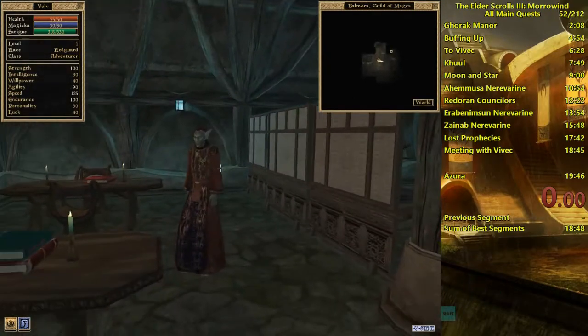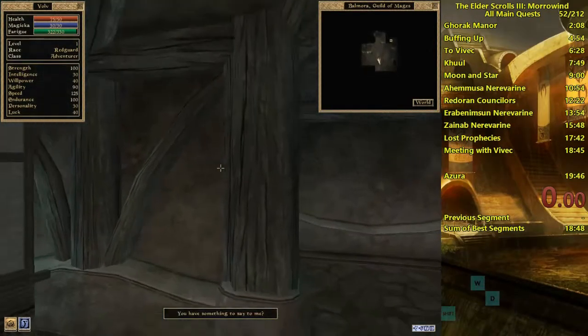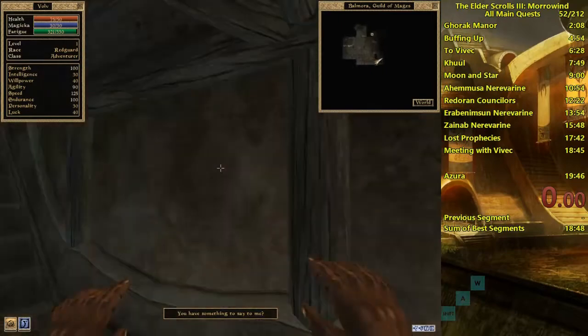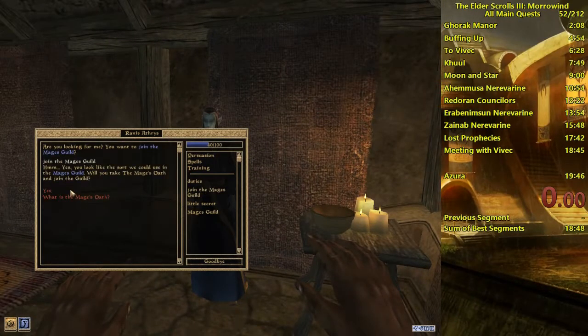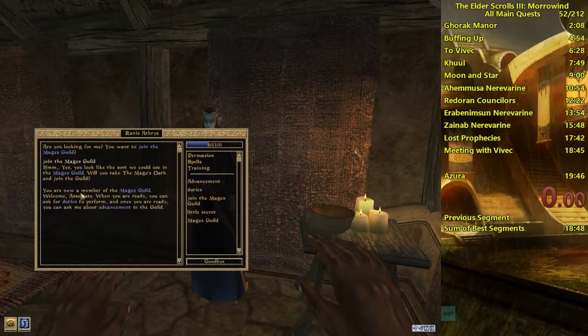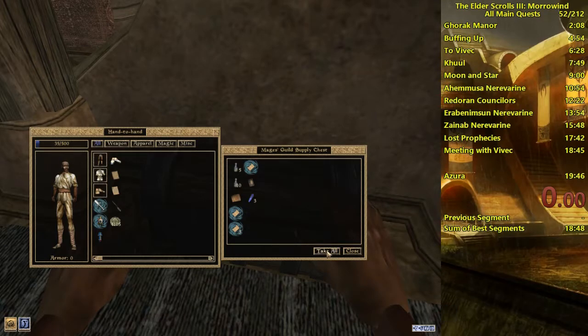So that's all you need from her. And then for this guy, you need Water Walking and Levitate. And you're just going to strafe upstairs. Get your Magicka ready. Strafe to the person who lets you join the Mages Guild. So join the Mages Guild, which will allow you to take all of this stuff.